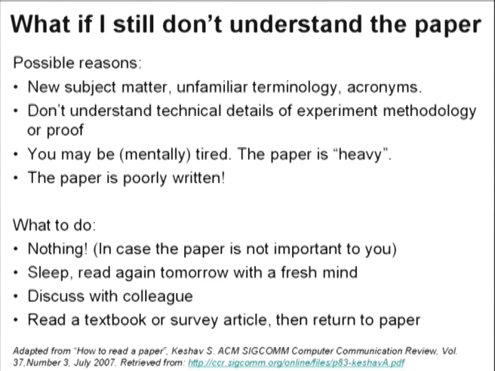One thing that helps a lot is to discuss a paper with a colleague, maybe a fellow student who's working in the same area. Let's say you're a PhD student, or a fellow colleague who's in that research area. So discussion, or your guide, for example, if you're in an MTech or PhD program. Discussing with colleagues is a very good way of trying to make sense of some parts of the paper that you don't understand. One more thing you could do, which you can do on your own, is read something else. Let's say a fundamental exposition of the topic, either in a textbook or a survey paper that talks about this research topic, and come back to it. That's another way to try to make sense of this paper.